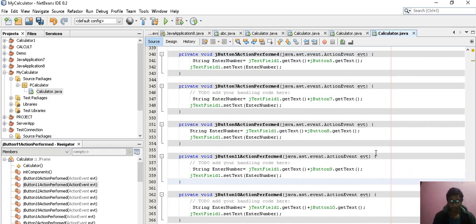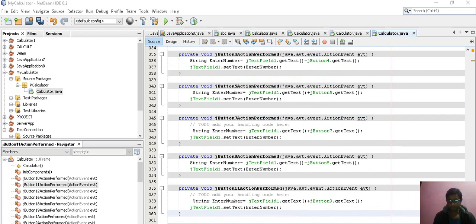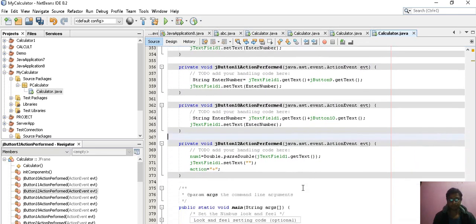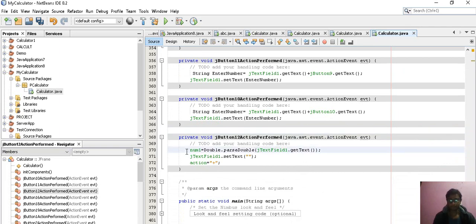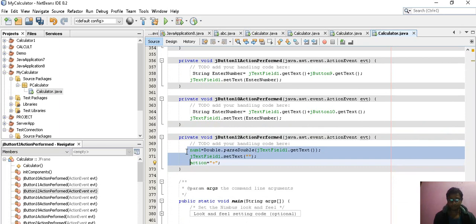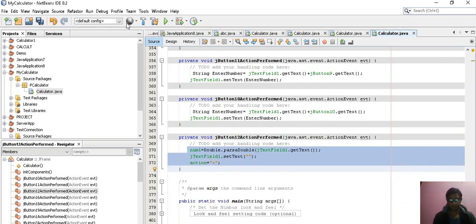So here you can see I made the operation for plus. Just select this portion and copy it.